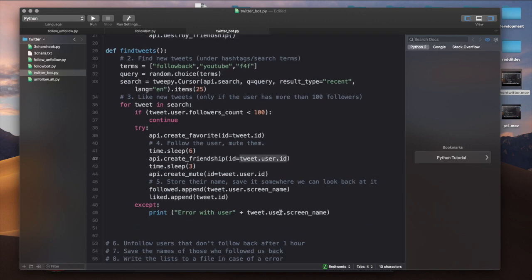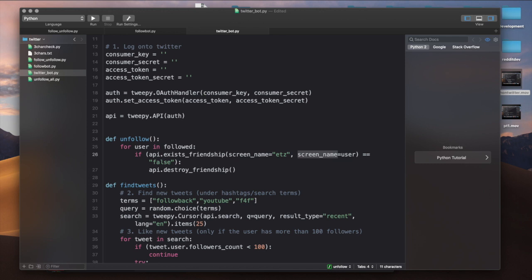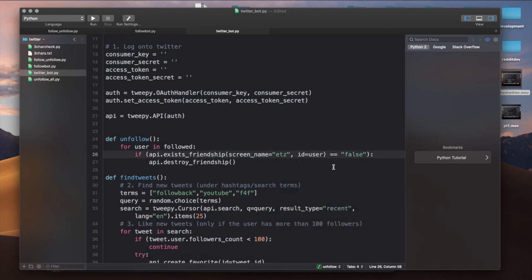And it looks like I'm actually using the ID. So I'm sorry, in my last video, where we're appending our followed list, we want to actually use the user ID. I apologize for that mistake. We're gonna use the user ID because when we're inputting it into this, it's easier to use. So it's going to be ID for ID equals user. The user variable doesn't change, but we're actually going to be comparing our screen name against the ID of the Twitter user, because we're also going to need it for here when we're destroying the friendship. So I apologize about the last video for not clarifying that.